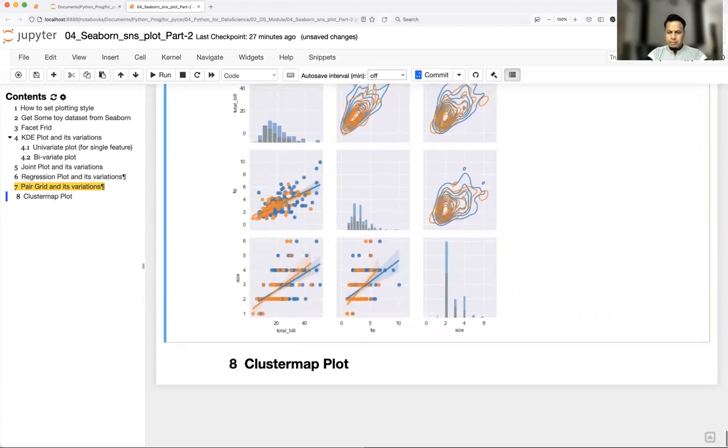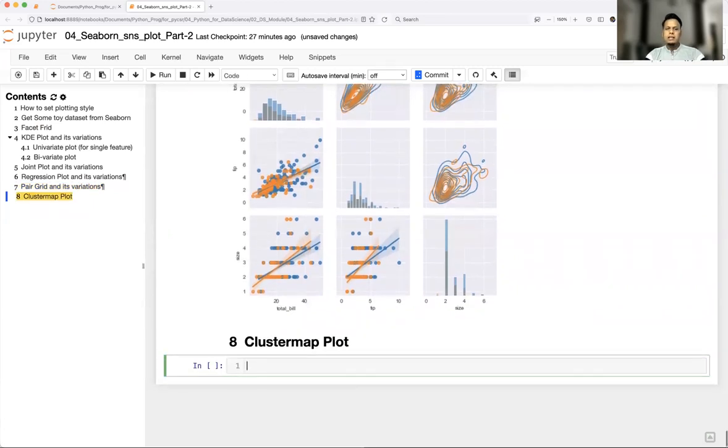Now let's see the cluster map. First, let's understand what a cluster map is. If you remember, I talked about grouping in data frames. So what is grouping basically? Let's say you have a lot of data, a lot of categories. For each category, you want to segregate the data for that particular unique value. Let's say you have gender, male and female. For male, what is my data set? For female, what is my data set? That kind of grouping you want. You would have heard about pivot tables also, right? In a pivot table, we do this kind of grouping and filter the data according to each category. So that's what we are going to do here. First I'll show how to create that pivot table.